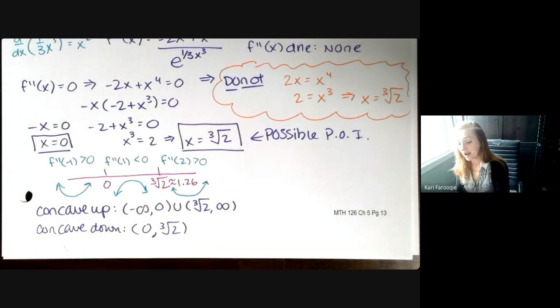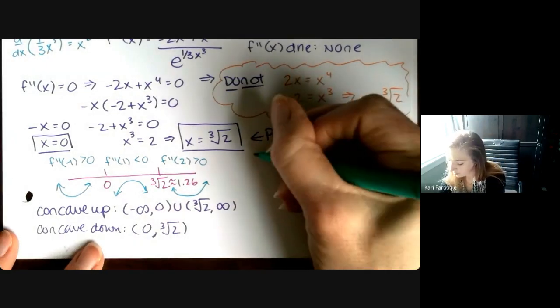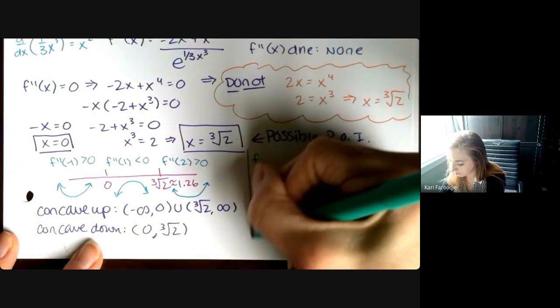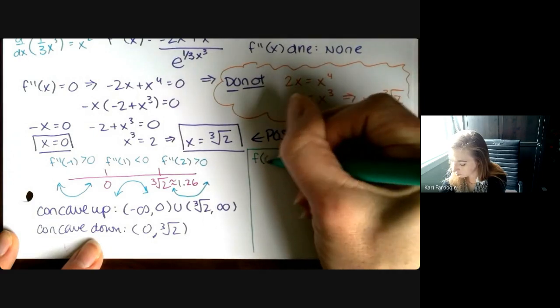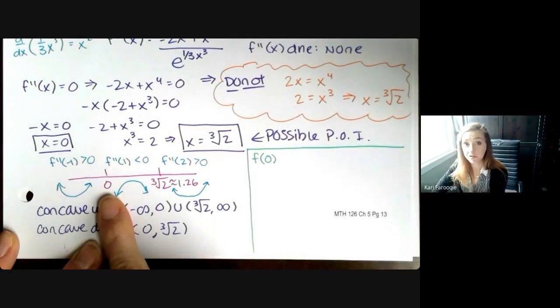Okay, now I'm looking at the directions and it's defined where it's concave up and down, but I really want us to list these as ordered pair inflection points, even though you weren't asked to do that. I know I'm always making you do all this extra stuff, but it's really good for you. So let's go ahead and figure out what those ordered pairs would have to be. F of 0, because I'm looking for where this inflection point would lie. The first one happens at 0.